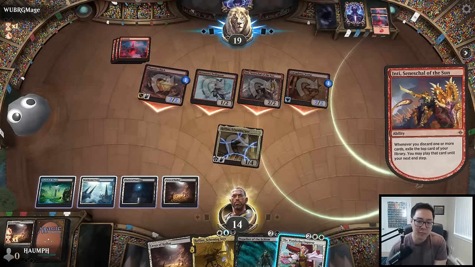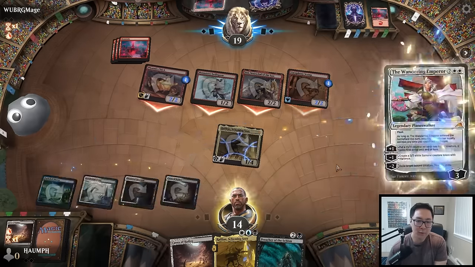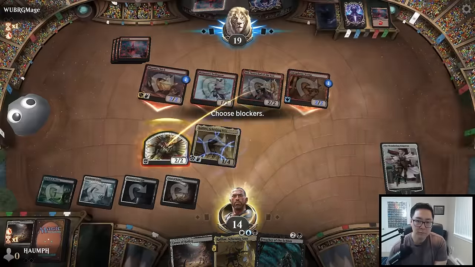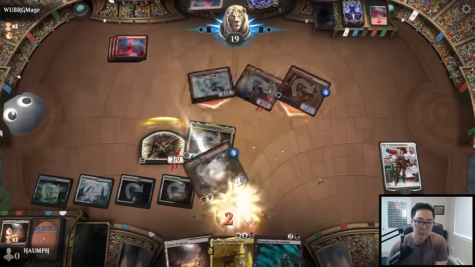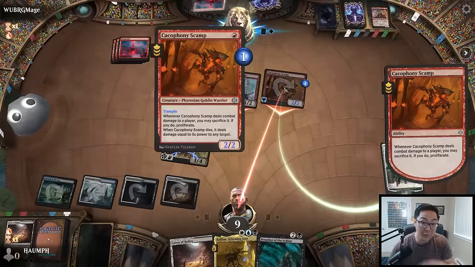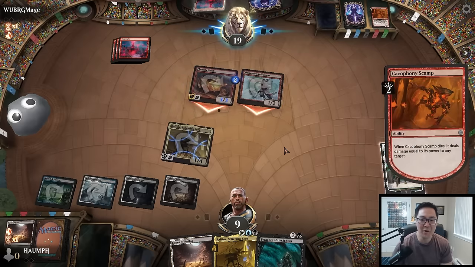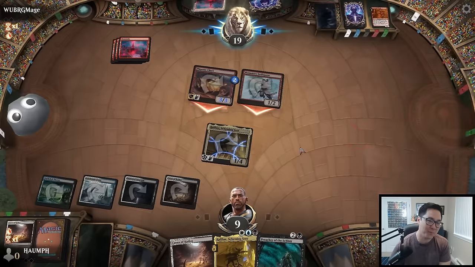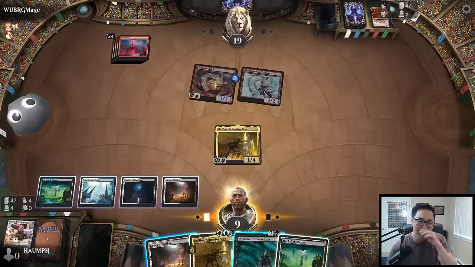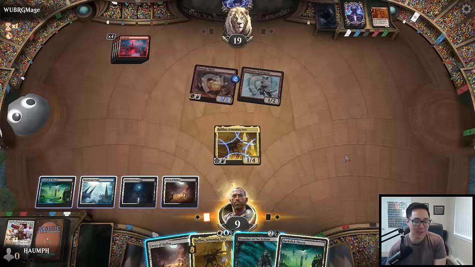Actually, I just didn't even consider this. I can just make a 2-2. But let's see what they reveal here. All right. All right. Yeah, this is better. Proliferate. Oh, I didn't even think about this. Oh my gosh. My bad, folks. My bad. I mean, I did still get a Scamp, but they have a 3-3 Phoenix Chick now. Big whoops is all I'm going to say.